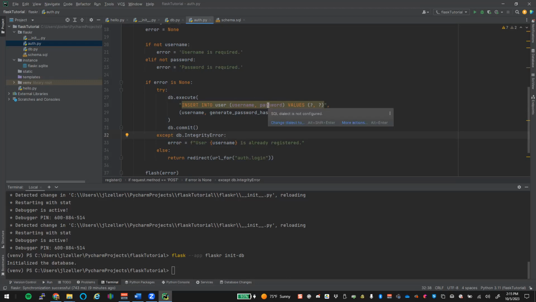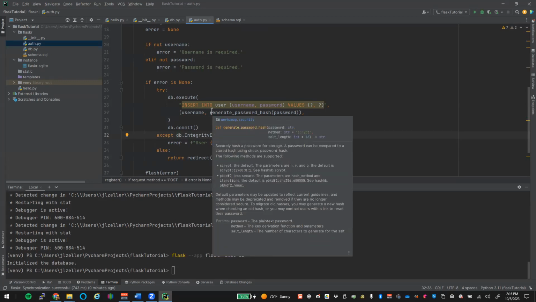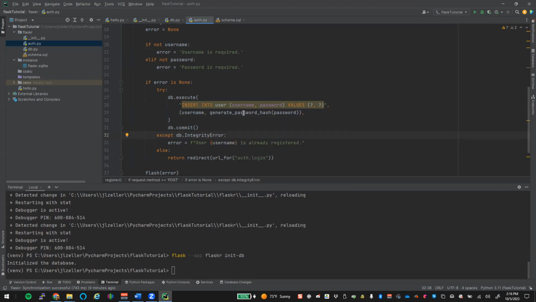Did everybody get that? So this first one, we're taking the username they put in the username field, dumping that directly into here. However, for password, we're going to take in whatever they typed in our form and send that to generate_password_hash because we don't want to store raw text passwords, right? So we're going to pass that into this generate_password_hash function. It will send us back an encrypted password. That is what we store in our database. We don't want to store plain text passwords in our database, right? You guys are somewhat cybersecurity guys. Even if you're not, don't do that.